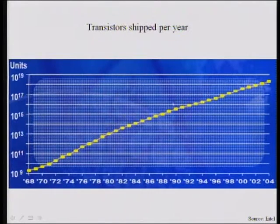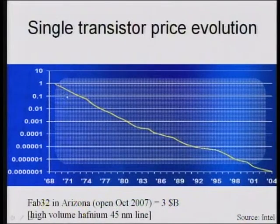If you look at the number of transistors shipped per day, again it's an exponential trend. Back in 2004, the number was close to 10 to the 18 transistors per year — an astronomical number of components. More importantly, the cost per transistor has dropped from a dollar back in the early 70s to something essentially negligible. The drop in cost is also exponential. Our hope is to take advantage of all these newfound capabilities to do something interesting in medicine and biology.